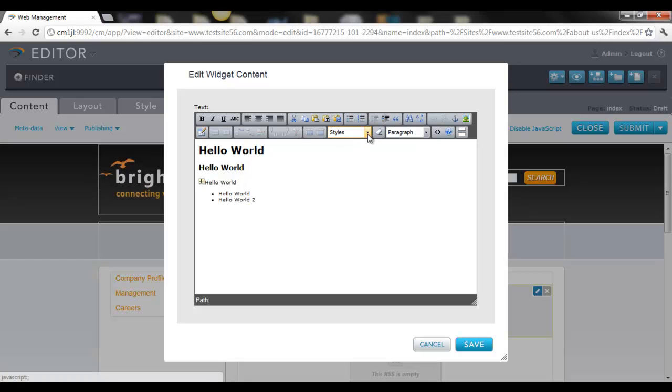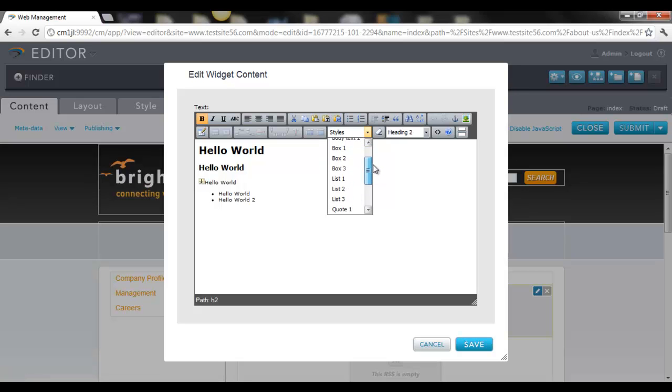Now the styles drop down. We'll talk about this for a second. All of these are CSS classes, and by default they are left blank, free for the users to use. So if the person who wrote the CSS for your site chooses to, they can write CSS to support these classes.